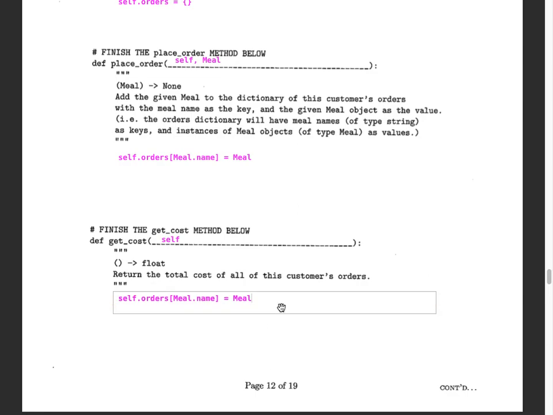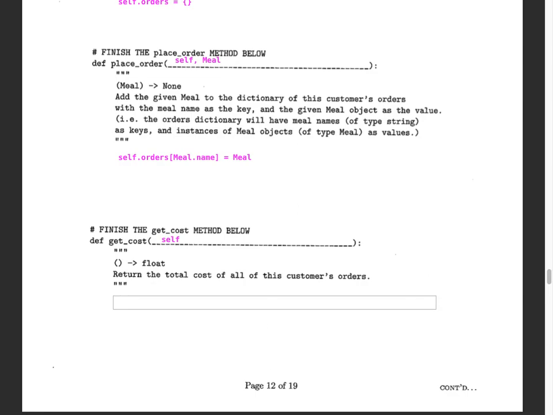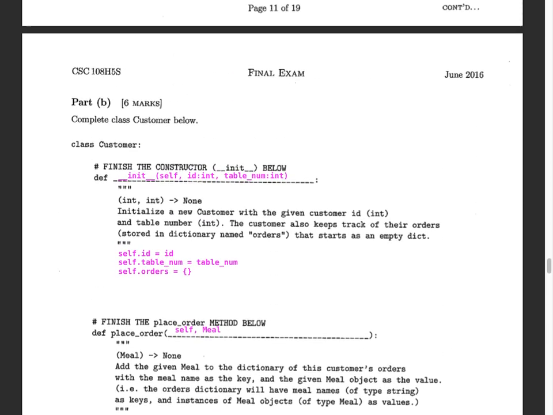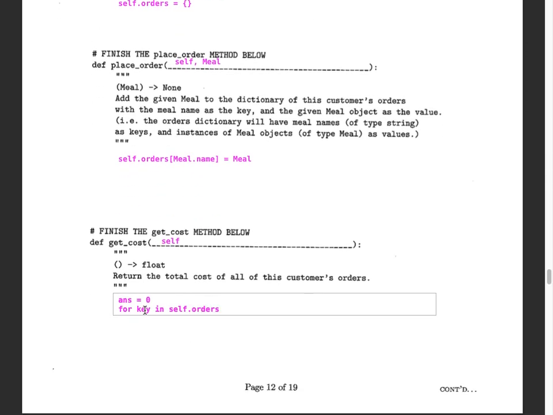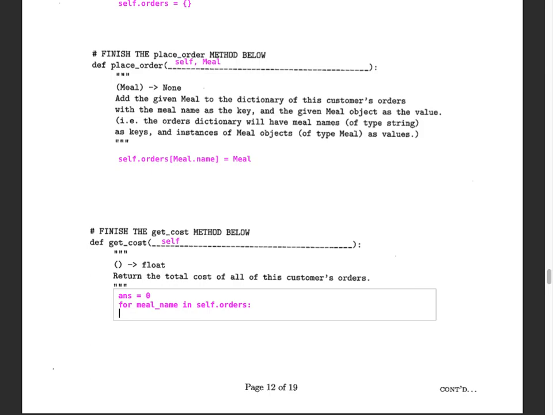And I've got to return the total cost of all the customer meals below. So that's my total cost. I'm going to accumulate into something called answer. I'm going to say for key in self.meals. Is that what it was called? Orders. It was orders. So this is a meal name. Answer gets added.